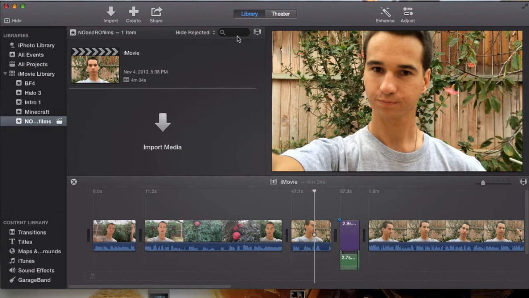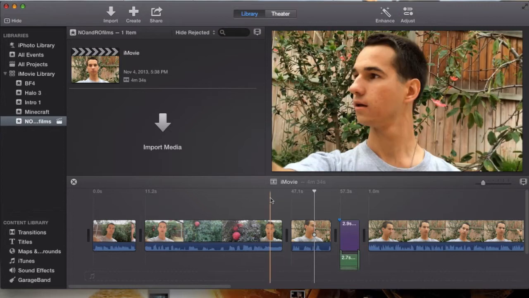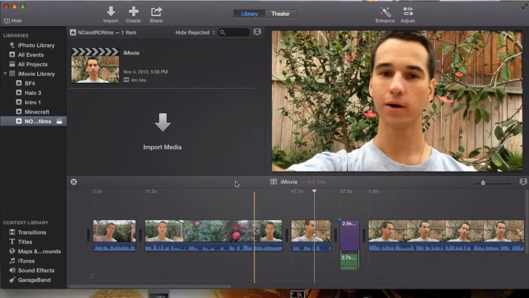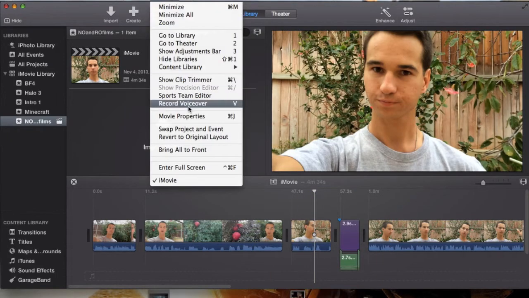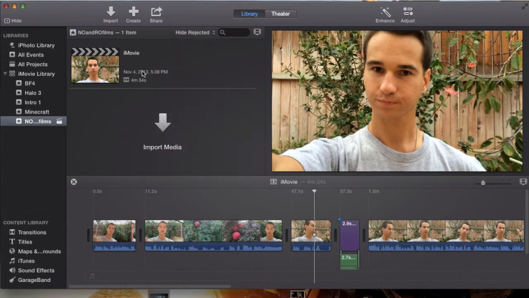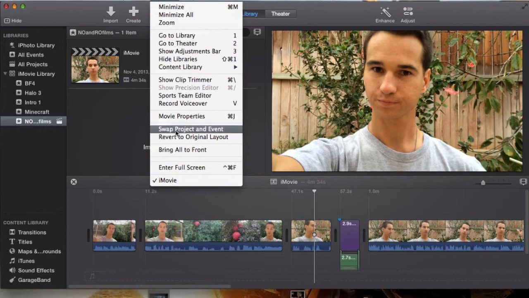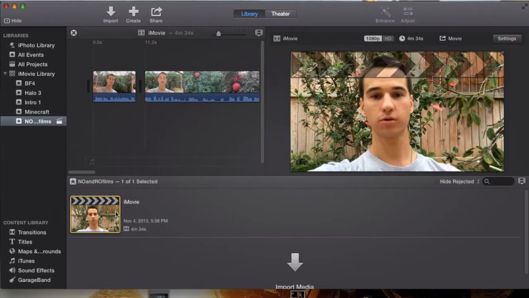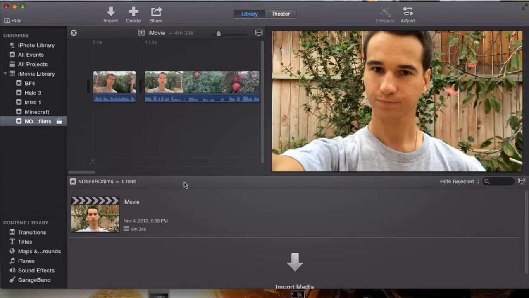Other than that, I'm gonna change some settings here and you guys can watch. I'm going to show you what I'm going to do as well, just because I want to revert it back to the layout that I'm used to and I'm familiar with, and we're going to go on from there. So first thing off is I'm going to go up to window, and I'm going to go to swap project in the event, meaning it's going to swap this box here with this box here, because I prefer my timeline being up here. I'm just used to it. So here you are, now it's all set up. Now that's the way I want my projects done here. It looks a little more familiar to me.